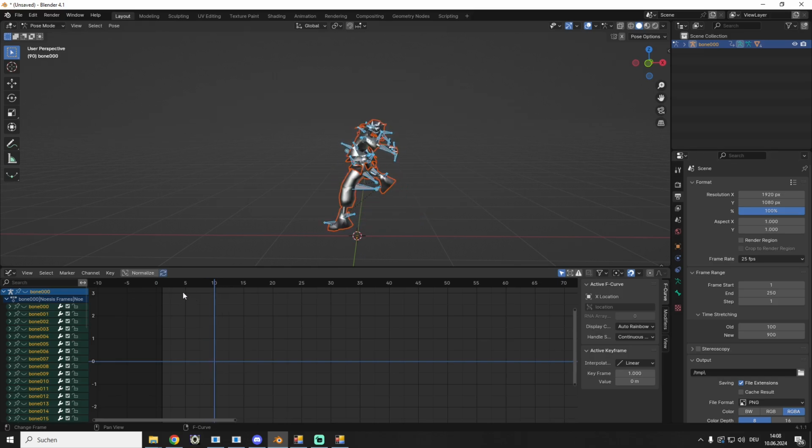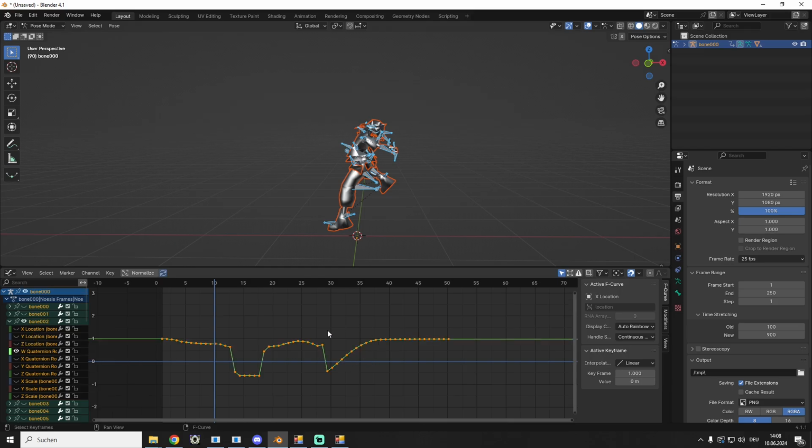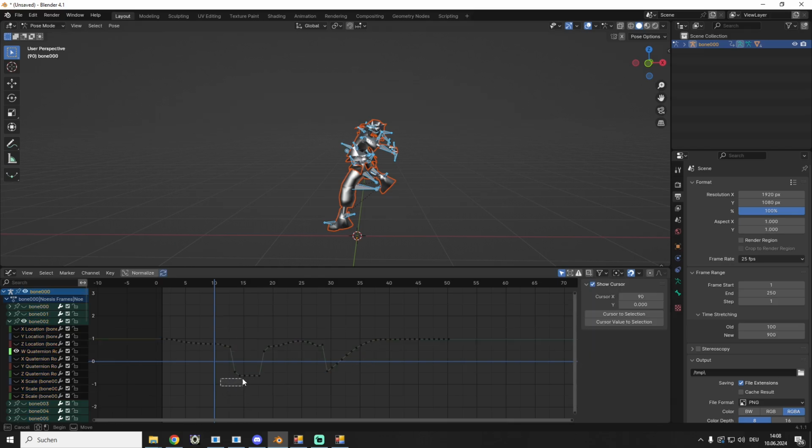There's also a little trick you can do, if you don't know what you're doing, to see which bones are really broken and which are not. First of all, we are going to open bone 2. You see the lines here already. I can tell these keyframes are broken, that they have to be flipped up.